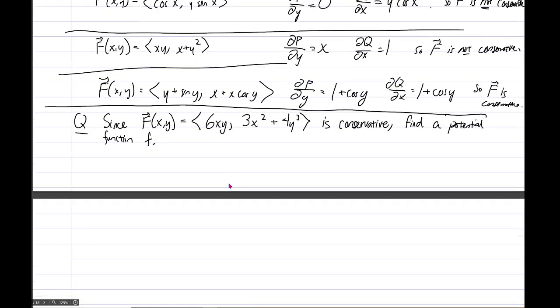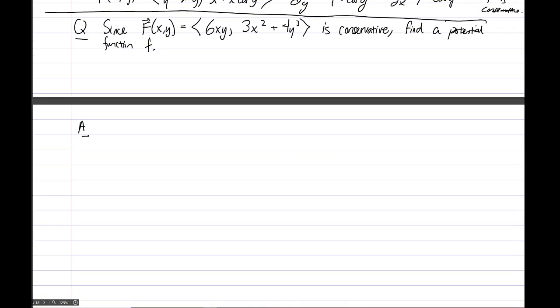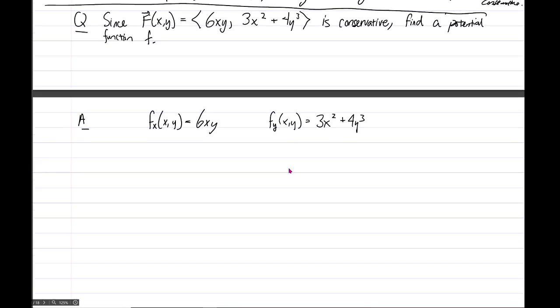Okay, well, this is new, but it answers the other big question that we have in mind. And here's the thing, whatever that potential function lowercase f is, we know that when you take it and you differentiate with respect to x, you need to get 6xy. When you take it and you differentiate with respect to y, we know that we have to get 3x squared plus 4y cubed. And this is really all we need. We're going to basically build what we need, right?